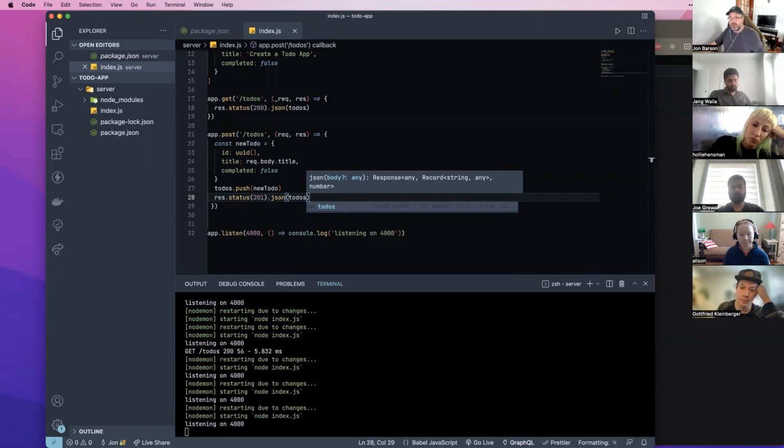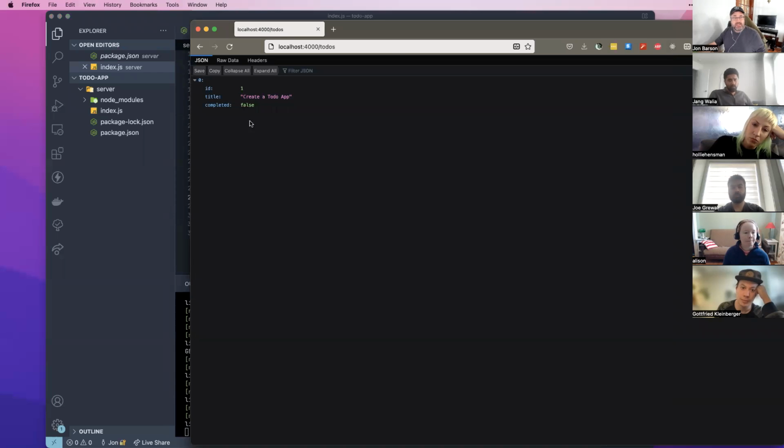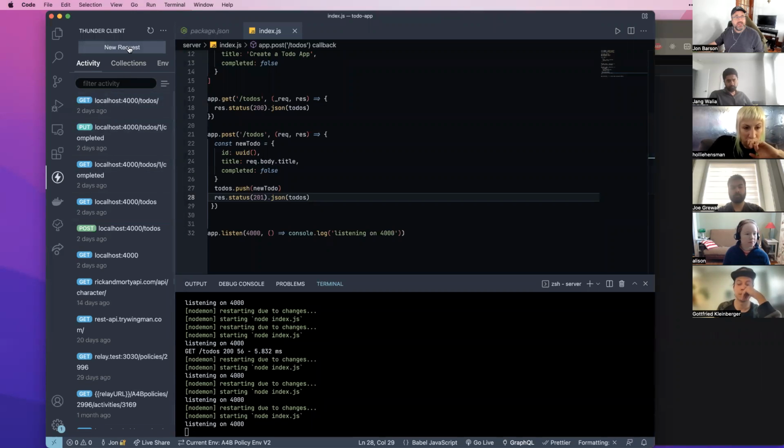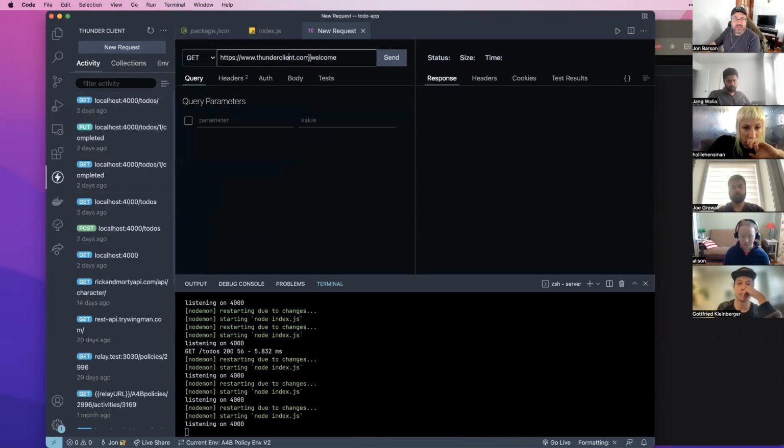Let's see if it works. Okay, so I can check here for gets, but it's harder to do posts in a browser. So I'm just going to use the built-in Thunder Client here, make a new request. I'm going to do http://localhost:4000/to-dos.